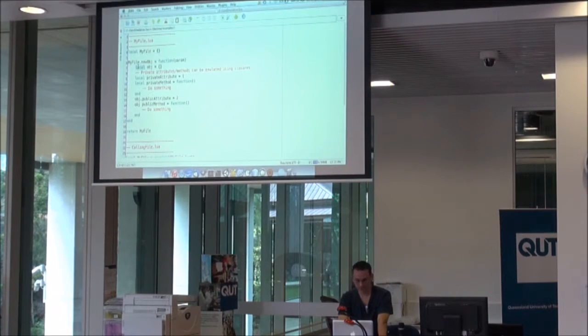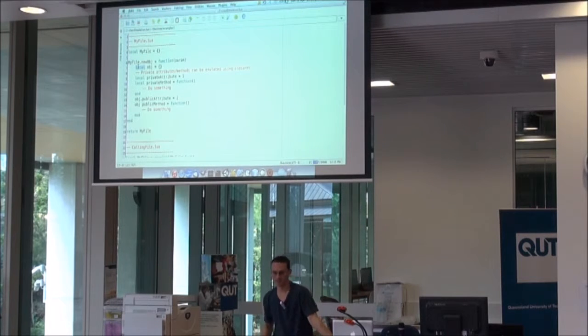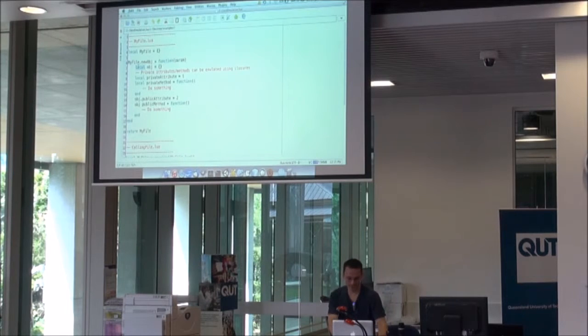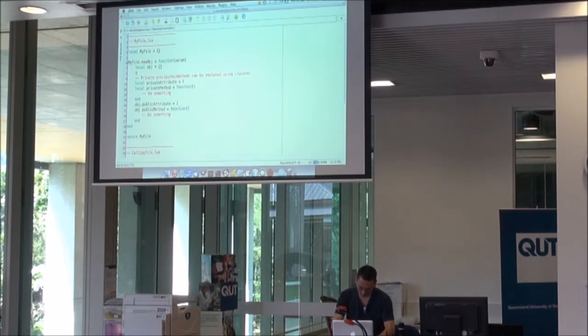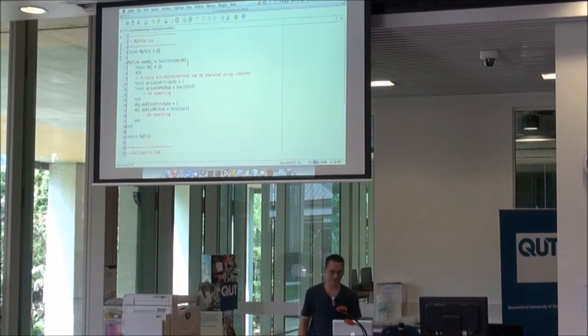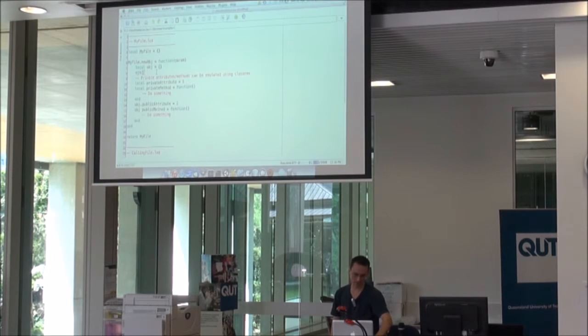In Lua, you have to define everything as local variables. I suggest avoiding globals. In fact, I recommend using code to identify when you have created a global, because it's very easy to make a typo. If I write something like this with a typo, then what Lua does is create a global named like that. If I try to access it here, what it will return is a nil value. So it will create a bug.